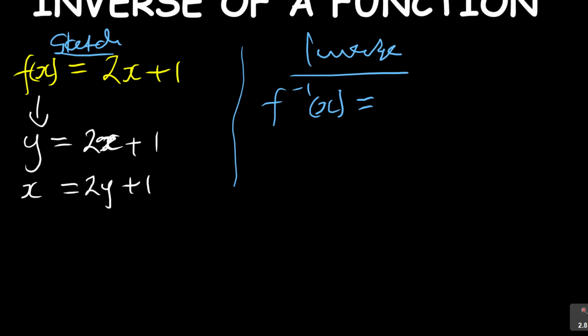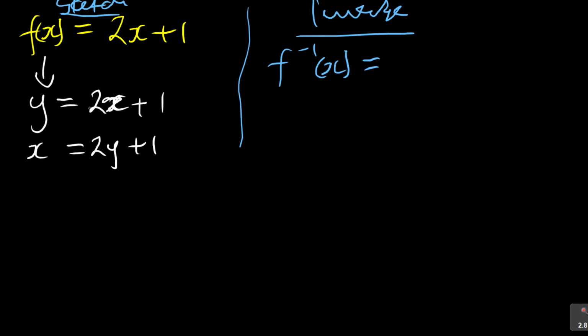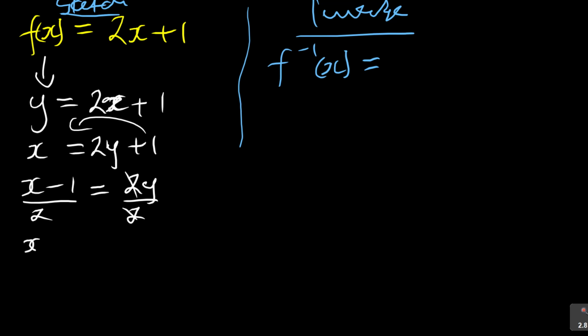You can grab hold of the previous video. It will help you in calculating the inverse. So from here, you make y the subject of the formula, take 1 to the other side. You have got x minus 1 is equal to 2y. The next thing is to divide by 2, divide by 2. This is fine to write it like this, but it will be difficult sometimes to sketch it. Alright, this is the inverse now.